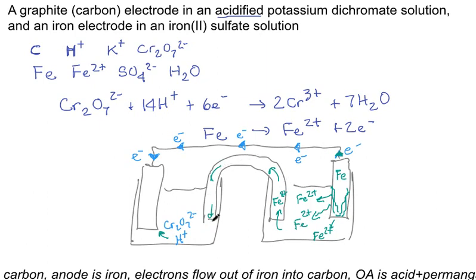If you ran this cell for minutes or hours, you'd start to see positive ions, or what we call cations, flowing increasingly towards the left side. And negative ions would go in the opposite direction. So dichromate is going to be attracted and start pulling towards the right side because there's more and more positive over here. Negative ions are attracted to positive ions and will go the other way.